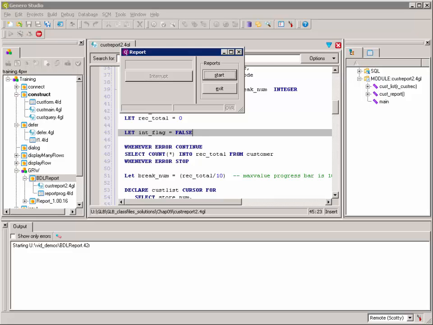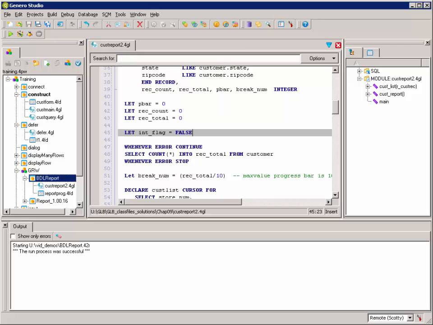If the user needs to interrupt that, we would have to send an interrupt signal, which we would do by using the predefined action interrupt. So when an interrupt is received by the system, Int Flag is set to true, and we can use our Int Flag processing as well. So here we started the report, we pressed the interrupt, and you can see our message, the report has been canceled. Again, we're not in an interactive dialog statement. We don't have the OK and cancel option. Instead, we are providing a way for the user to force the interrupt of the report.